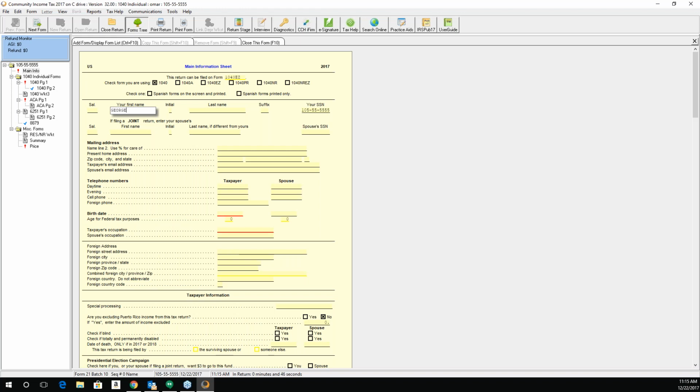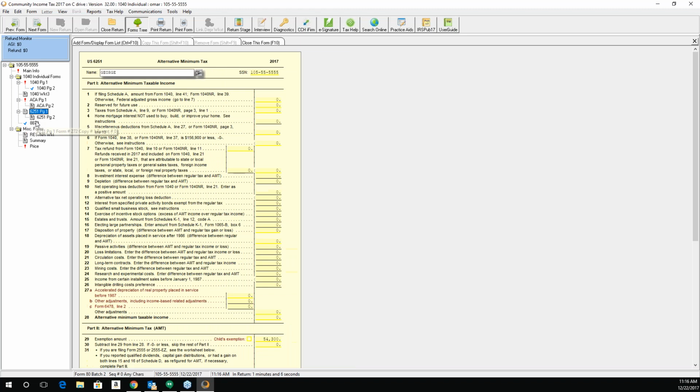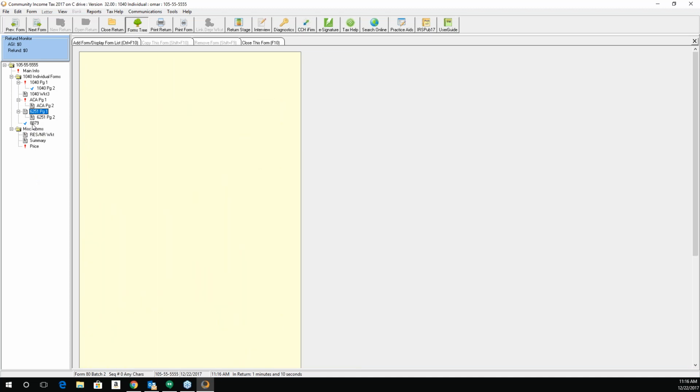So George, if I hit Control E, it'll take me to the last name required field and it'll scroll you around. Now, if it's in blue and it's got a checkbox, like a check mark, that means that return is being used and it's a live calculated return. If it's in black, like this 6521, that means it's not being used in that return at all. There's nothing being calculated.